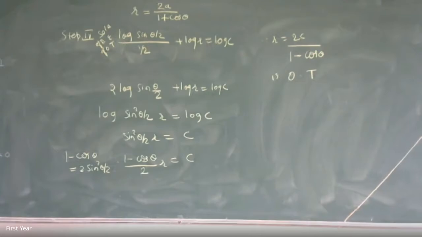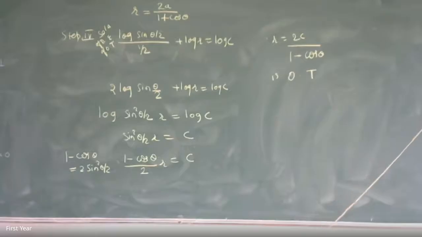Clear? The answer of this is r square is equal to, can anybody guess? c square sine 2 theta. Correct. r square is equal to c square sine 2 theta is the answer. You draw it, you do it and see, you get it.